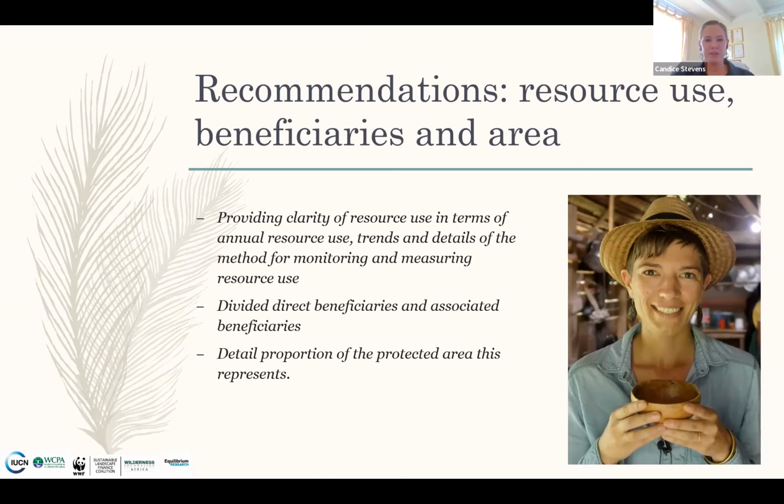So who is the beneficiary in that case of that particular economic benefit from the protected or conserved area? And we can see the same when it comes to local communities in and around protected areas. How are they benefiting? Is it direct? Is it associated? And how do we begin to measure those impacts?